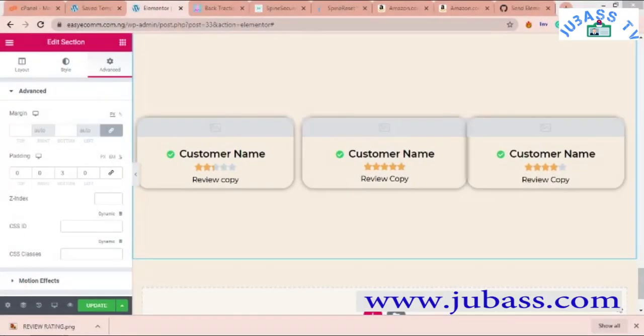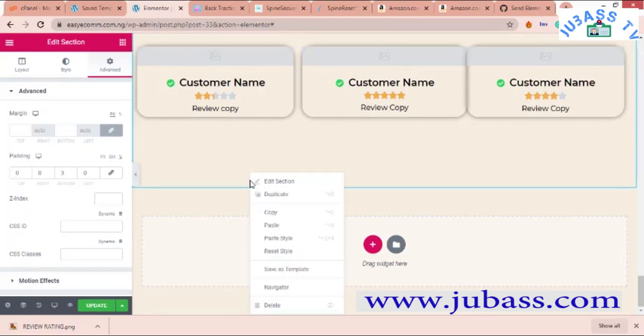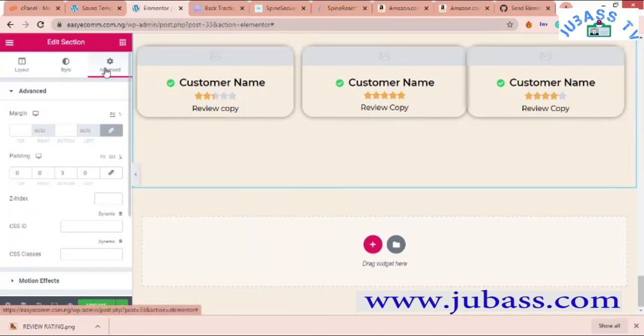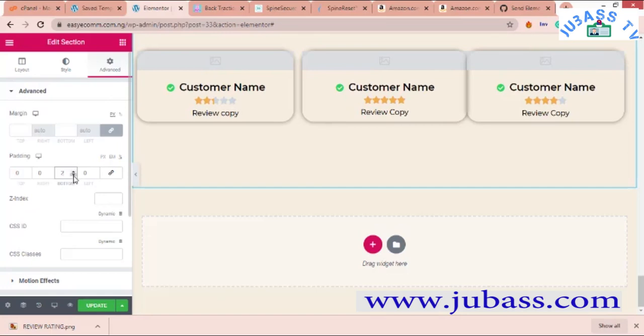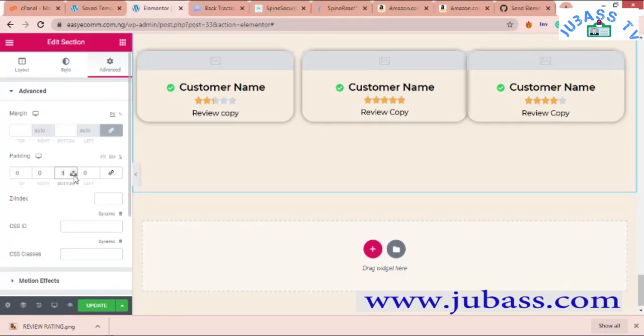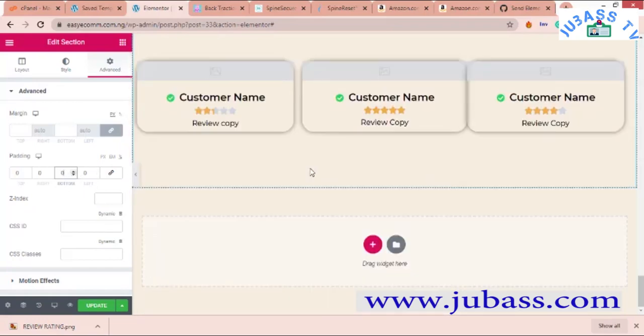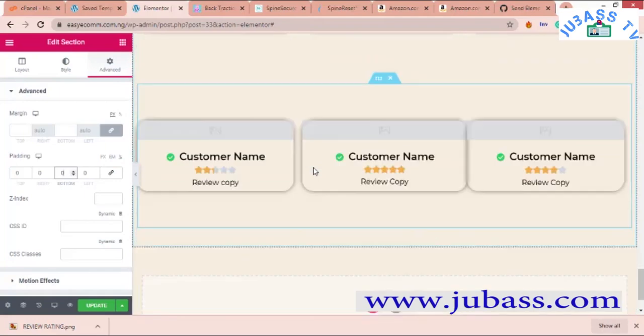Right, so welcome back, and we stopped at editing the review page. So let me see if I can do something to this section, to the bottom part. Click on advanced settings. Let's see. Okay, so this is okay, this is fine.